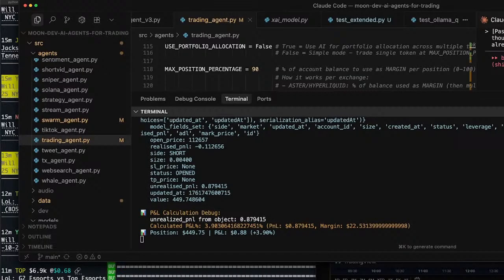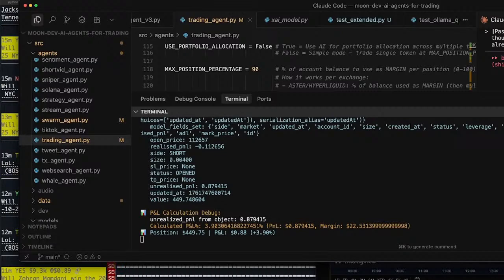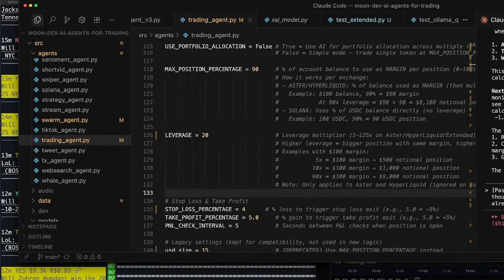But that being said, we do need that chunk kill fix there. So how are we closing positions on Extended? However we close them on Extended, we should do the same thing here.